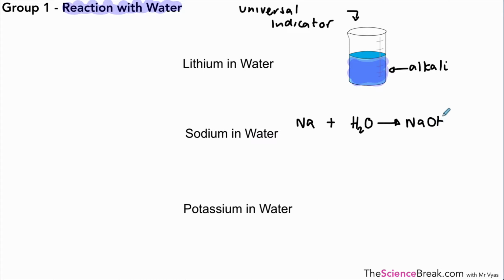So let's have another little practice at balancing an equation, at the same time looking at what the reaction is. We've got sodium plus water gives sodium hydroxide and hydrogen gas given off. Okay, so you can pause here and have a go at balancing it if you like, which would always be good practice, but if not, I'll go through the answer for balancing now.